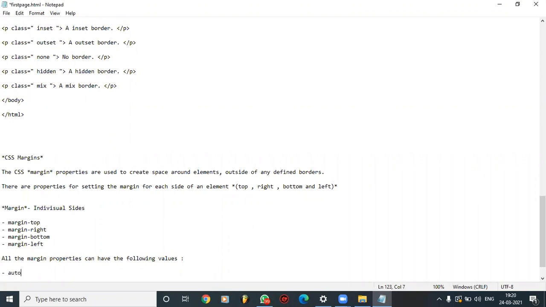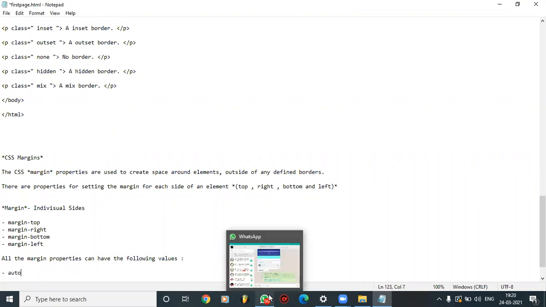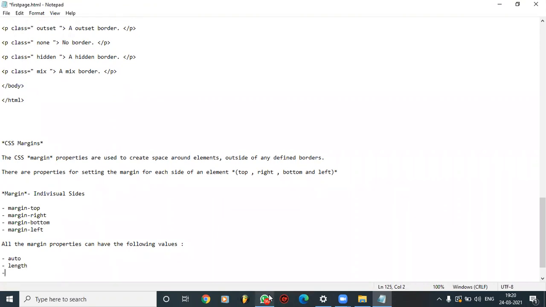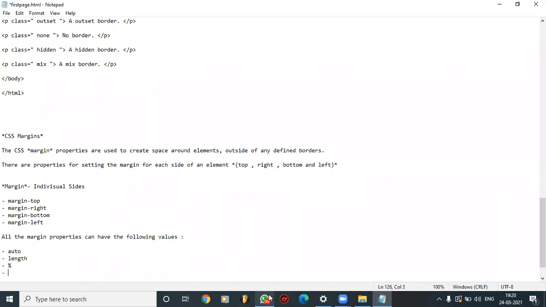First is auto, then length, then percent, then inherit.